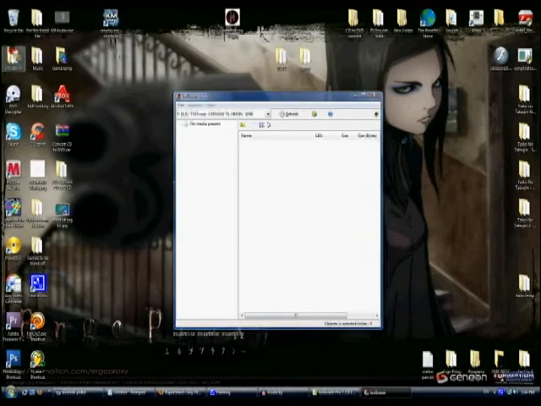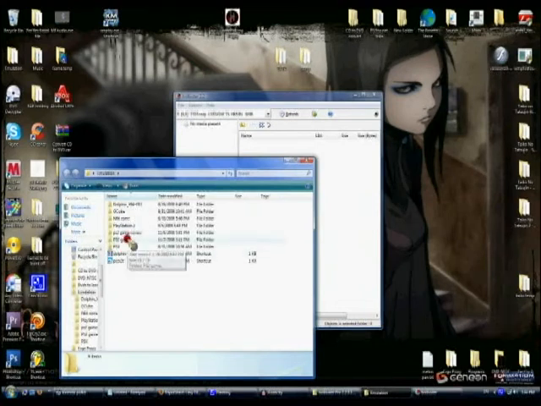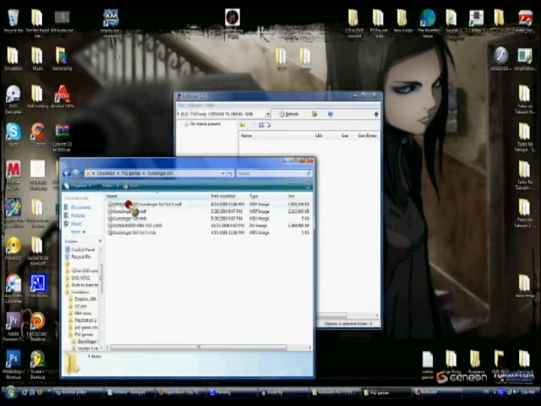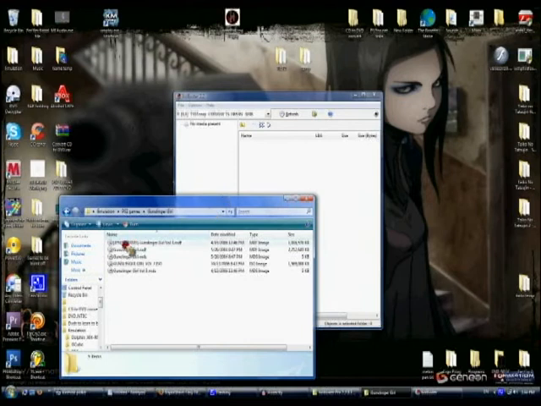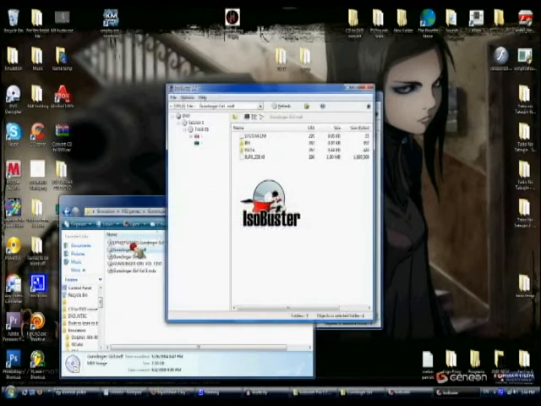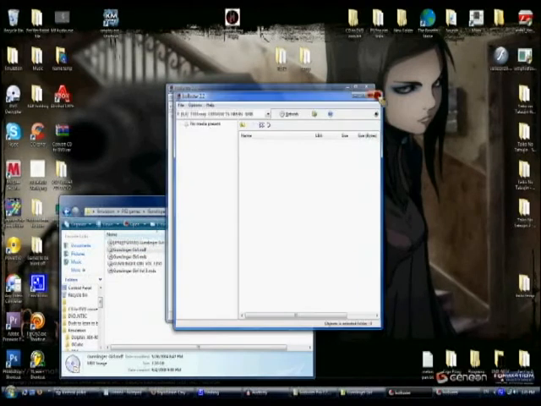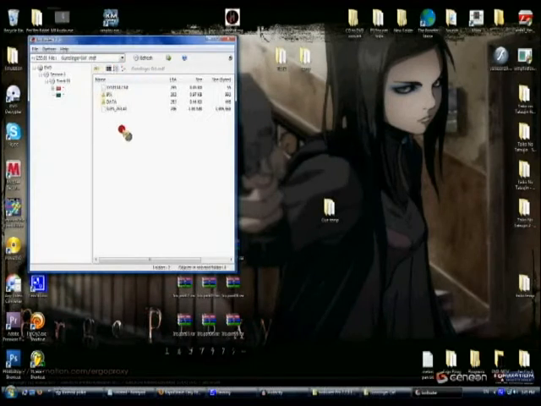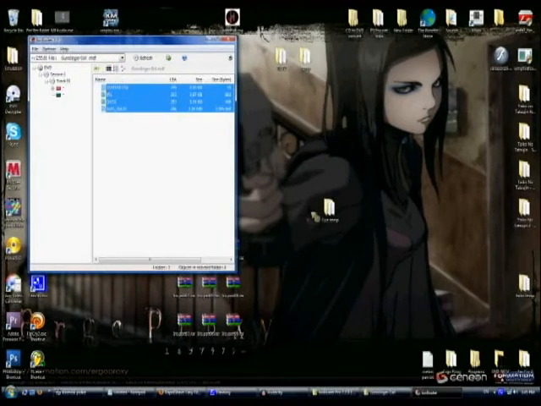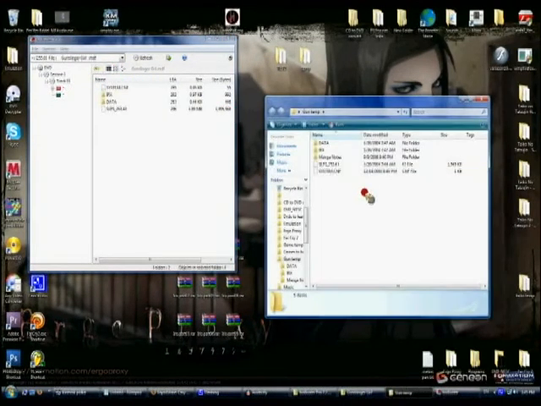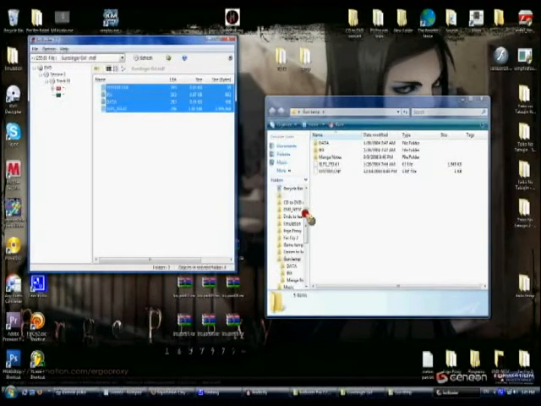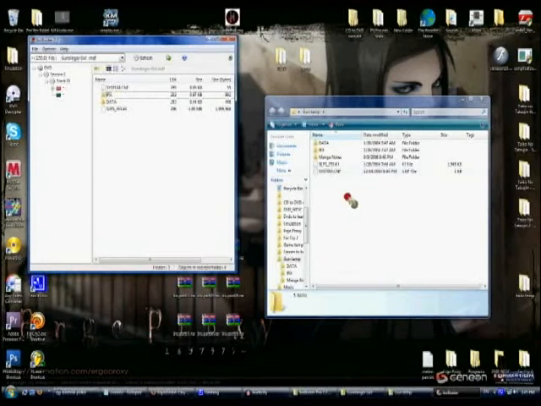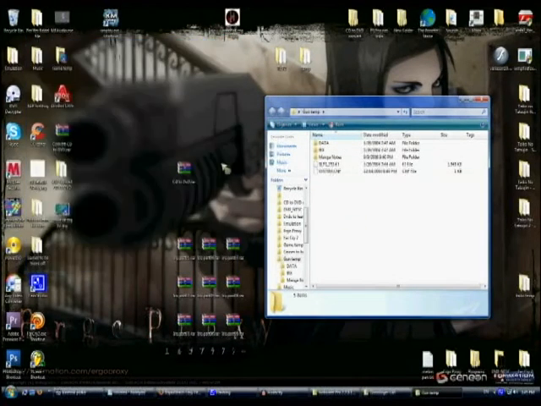You'll need to have your ISO image that you want to convert. For this, I'm going to be using the Gunslinger Girl for PlayStation 2. And you'll take all these files and you will extract them somewhere. I've made a temporary folder and extracted them already. You just gotta do like this and drop the files where you want them. Because I have the files already, I'll go ahead and close this out.